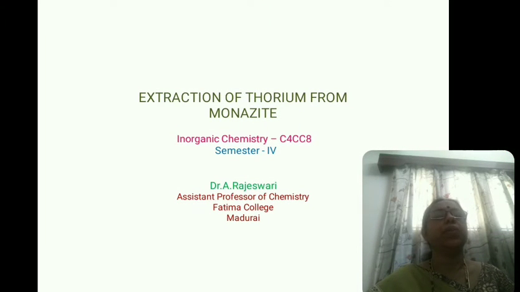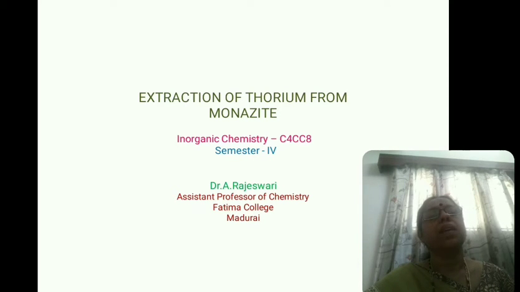Today I am going to teach you the extraction of thorium from monazite sand. You know about thorium. Thorium was discovered in the year 1882 and it was named after the Scandinavian god Thor. It is a radioactive element. Actually, thorium is found in the earth's crust at about 0.0012 percent. This amount is 3 times more than uranium.